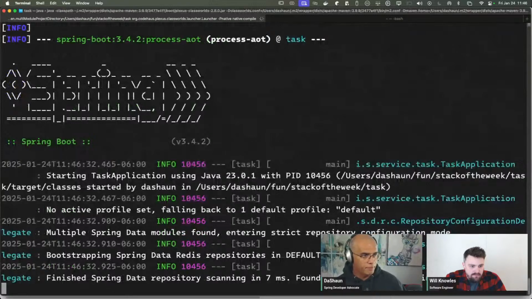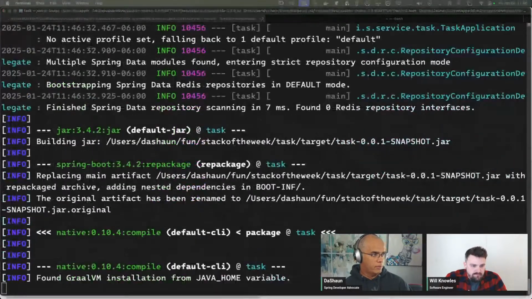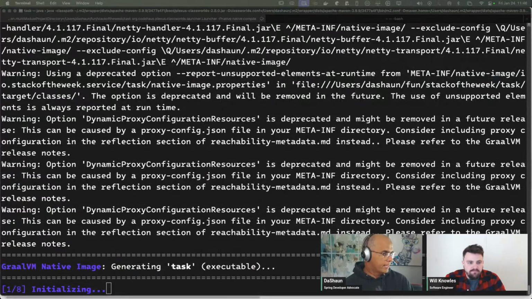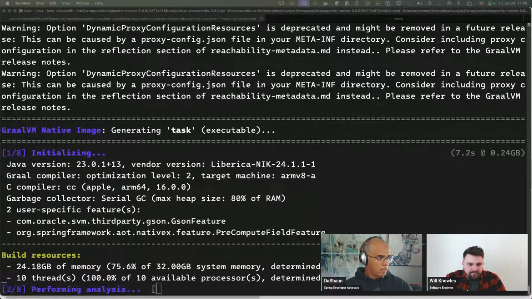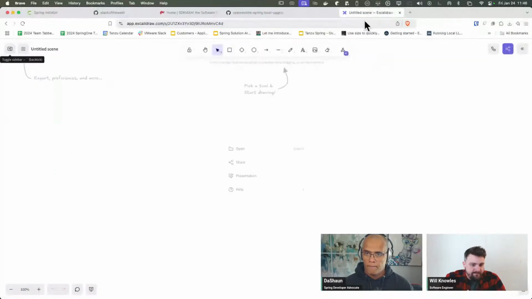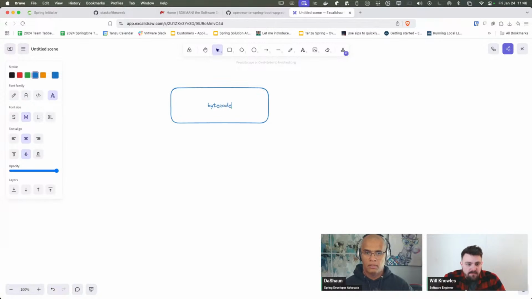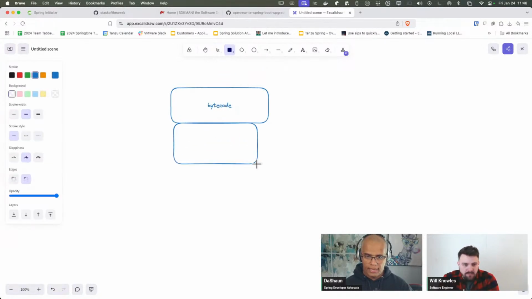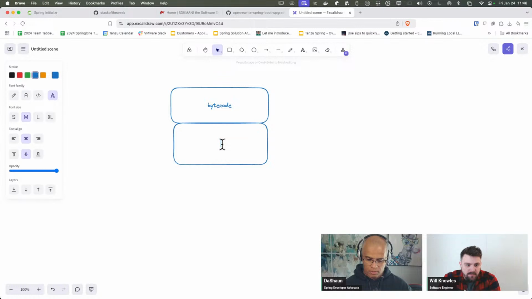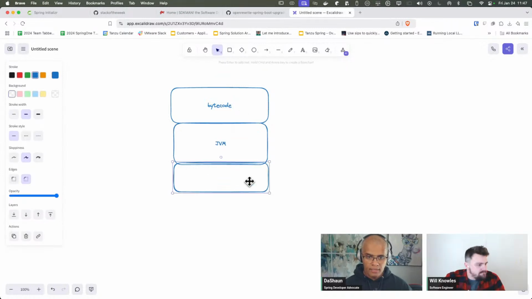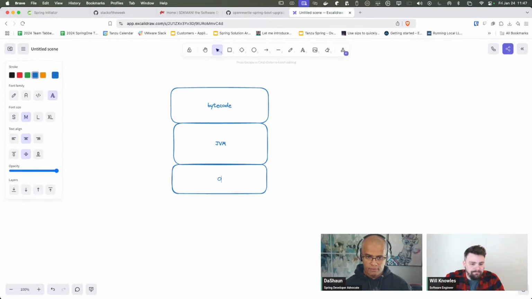What this is going to do is analyze all the bits of code, the bytecode. I'm going to draw a picture even. I'm going to show you the picture that I always like to draw. This is just a nice little review. So with Java, we get bytecode, and that bytecode runs on a JVM. And that bytecode will run on any operating system where it has a JVM. Right?